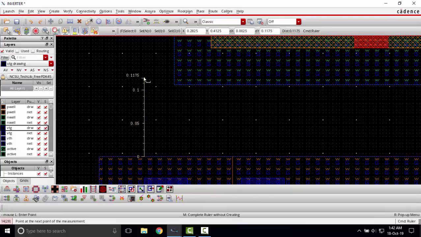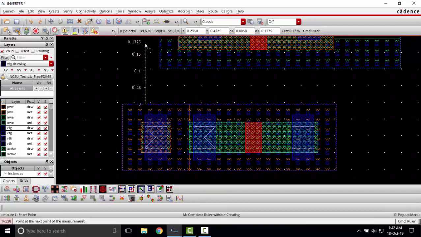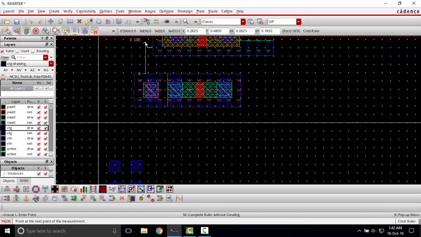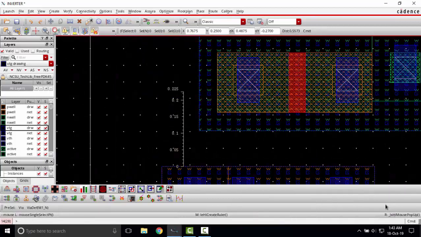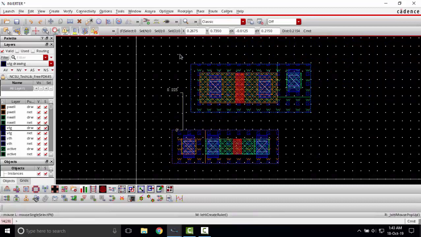The minimum distance is to be 0.225 micrometer, placing a scale of 225 nanometer here.